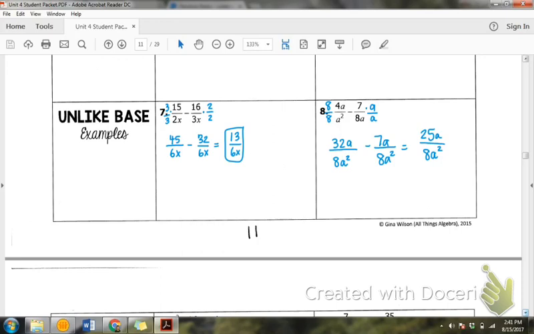Can we simplify anything? Can we reduce anything here? Oh wait, but no, never mind. Can you reduce this? Oh. Can you reduce that? Yeah. You can, right? So can we reduce a over a squared? Okay, so go ahead and reduce a over a squared. See what that leaves you with. Okay, so if we knock out an a, that leaves me with 25 over 8a. Is that what you guys have? All right. Sweet. Moving right along.